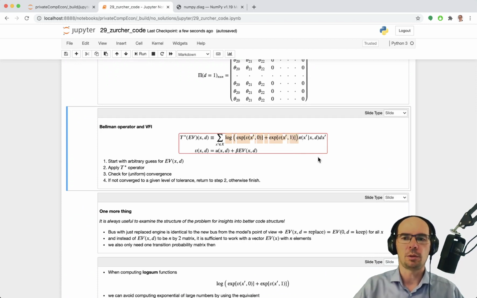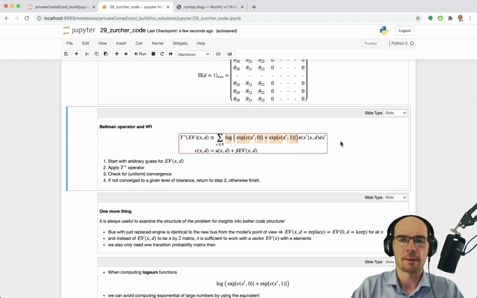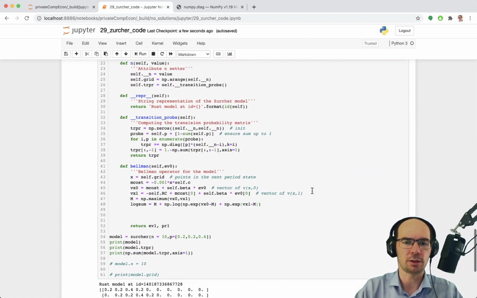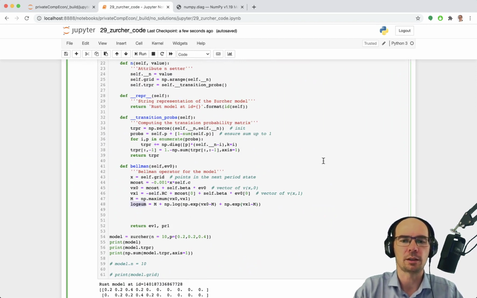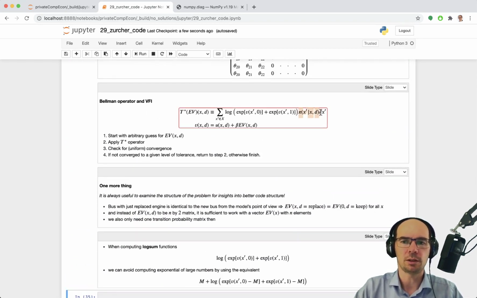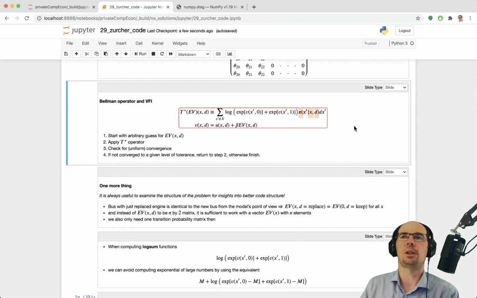Now for each point of x, which now represents x prime, we have the log sum function. Let's think now about how to calculate the expected value. This is a matrix. Can we do matrix multiplication to get what we need here?